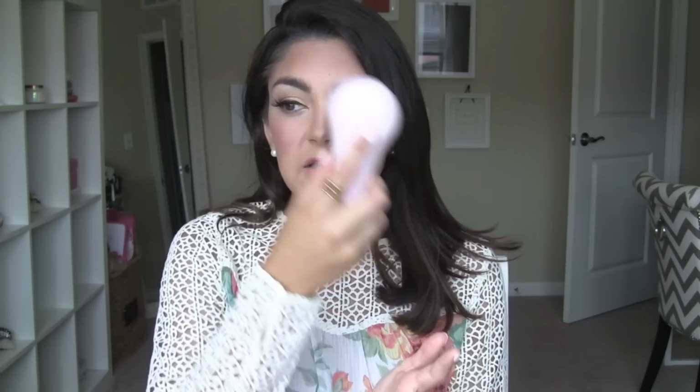I get asked so often from you guys if I'm still using the Cebu products. And while I'm not using the entire line like I used to be, because I have branched out and tried other products and fallen in love with other products, that bar cleanser, I should have brought it in here, it's in my shower, has been tried and true from day one, and it's my favorite cleanser to use with this brush. I use both the pump and the bar. At the moment I'm using the bar, I just rub my Clarisonic on the bar, and I give my face a good exfoliating every morning in the shower, and I can't even tell you what this has done for my skin.